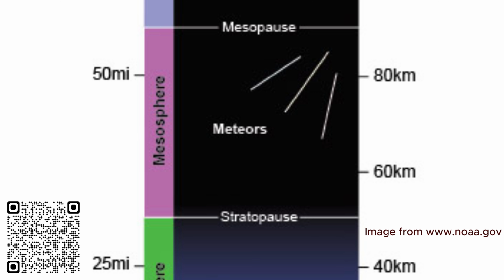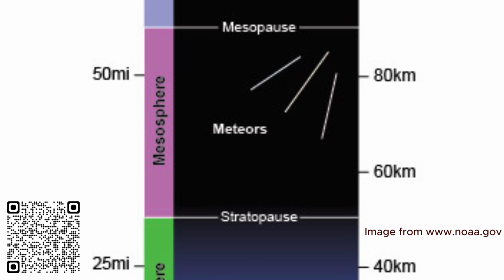Okay, the mesosphere. What happens there? Well, the mesosphere is actually the coldest layer of the atmosphere. Oh, wow. How cold are we talking? Temperatures can drop to as low as minus 90 degrees Celsius or minus 130 degrees Fahrenheit. That's freezing. It is, and this is also the layer where most meteors burn up upon entering Earth's atmosphere.